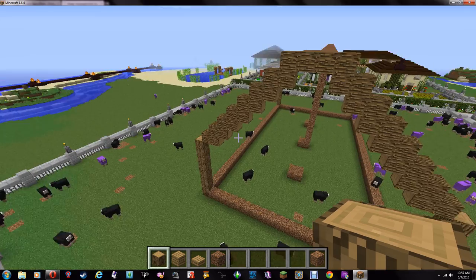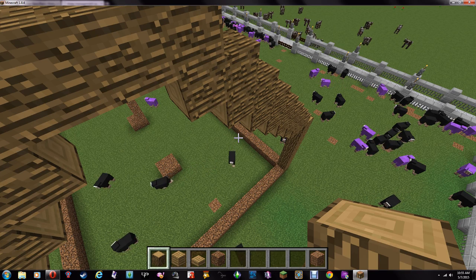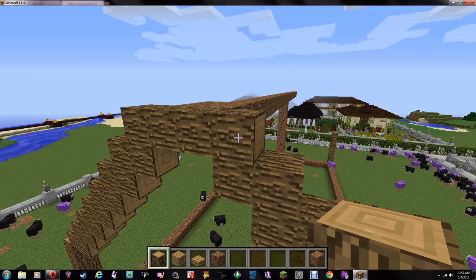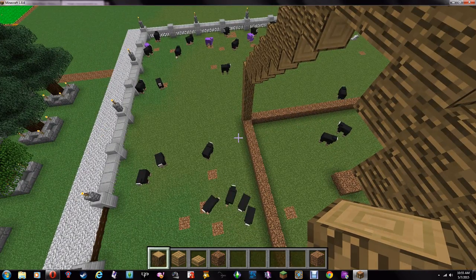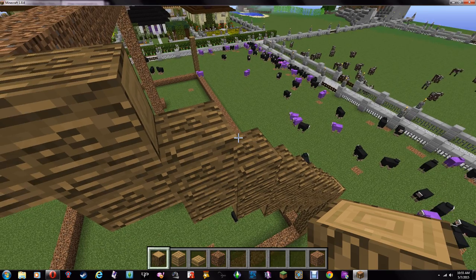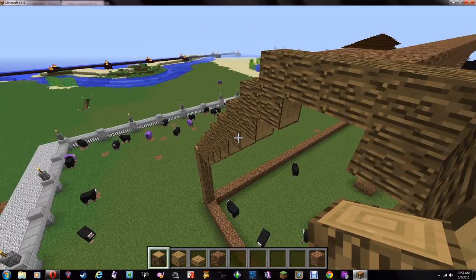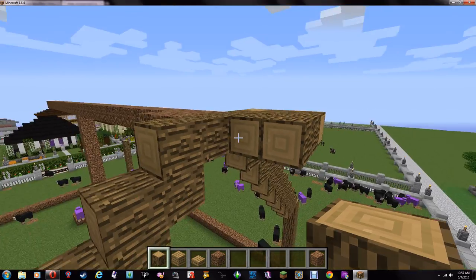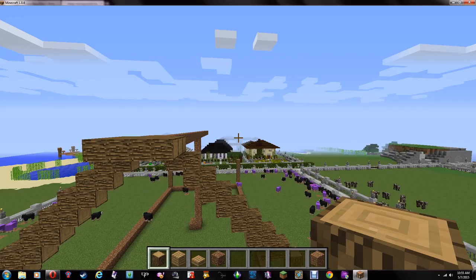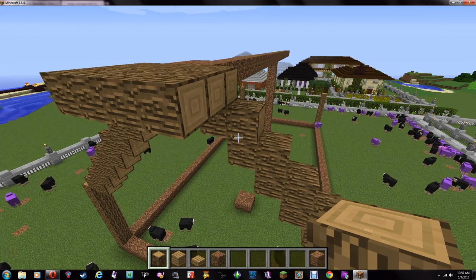I think I like it. All right, we need to bring it out. So let's bring it out about, we want this to be extended quite a bit. This is an awfully big building, so let's bring it out. Let's bring it out two for now and see how that looks. I think that's what I want. Okay, yeah, we're going to bring that out two, all the way down.